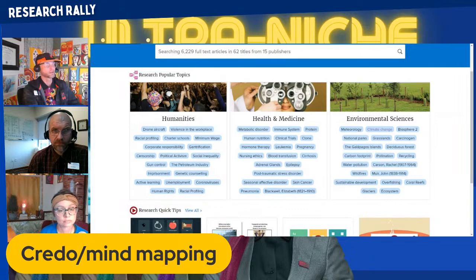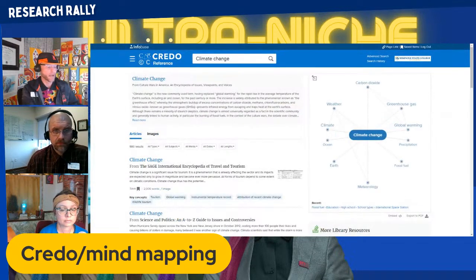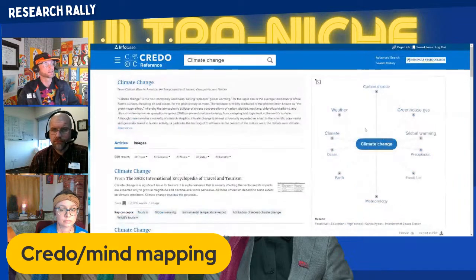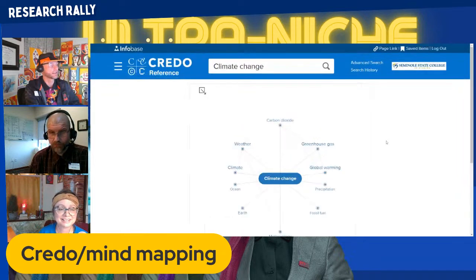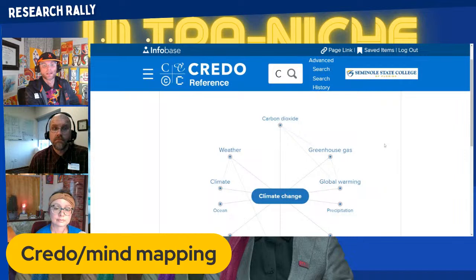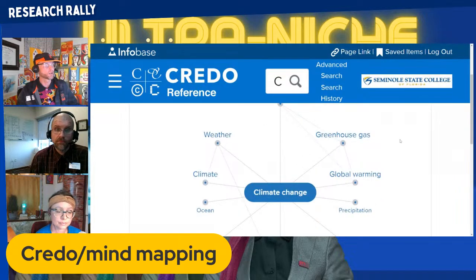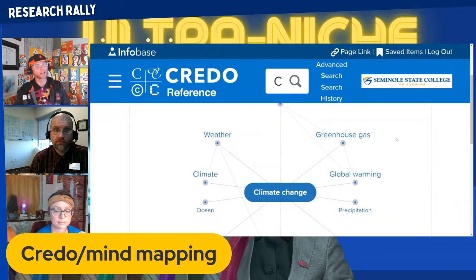One of the cool things about this database is that once it populates, they will present you with a mind map, and you can see it just expanded right there. Let me pop this mind map out, pop it like it's hot, and you could start to see this. For me, it's maybe a little bit easier, because those subject heading words you were just talking about are still here, the subject terms, but now in a different way.